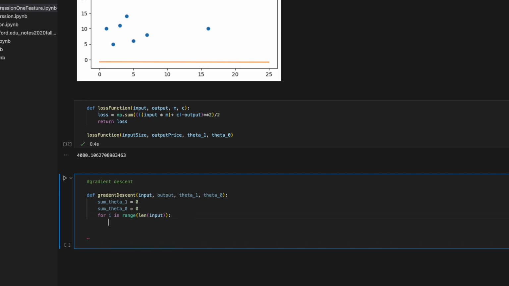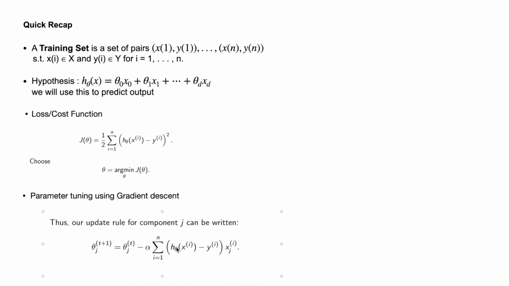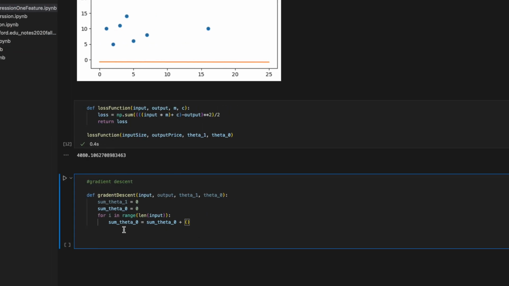Now for i in range, sum of theta 0 is going to be sum of theta 0 plus hypothesis minus y into x of 0, which is 1. Similarly, let me write the other line also, and then we will do the same thing for both lines.